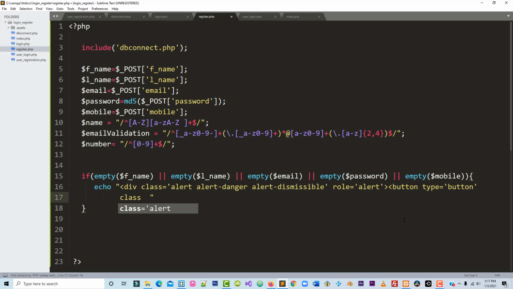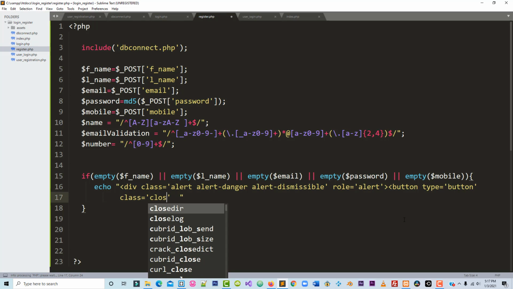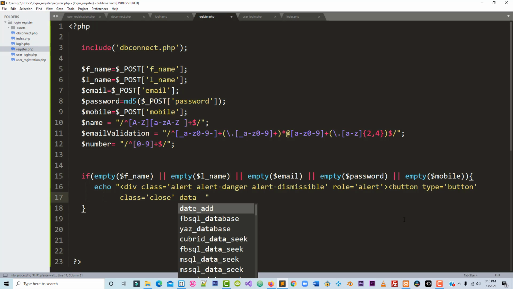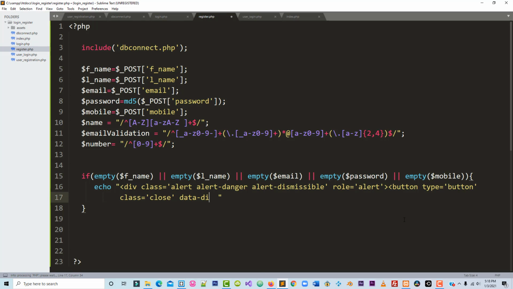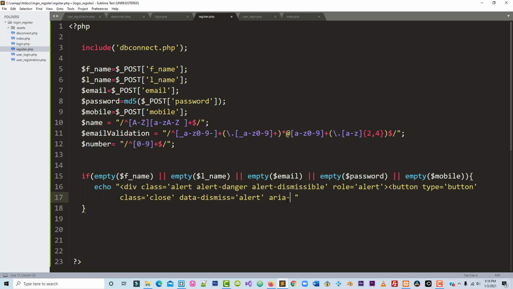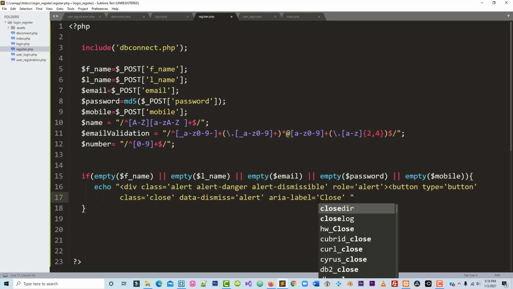Let's create a class, single quote, class, close, and space, data-dismiss equal single quote alert, and then leave it, go here, aria-label equal single quote, close, and then you close here.